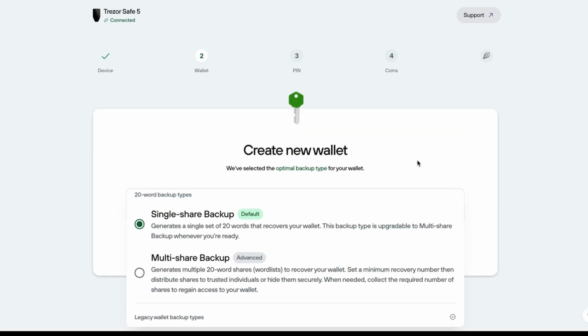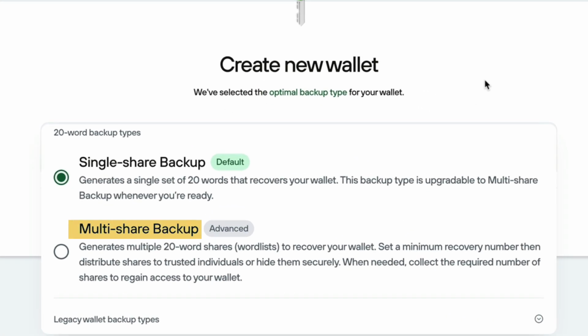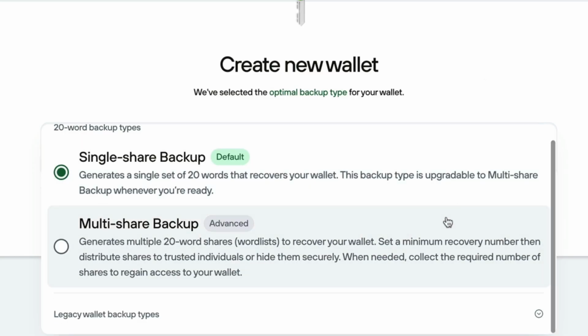With the Shamir Backup, instead of having a single seed phrase that gives complete access to your wallet, you have the option to create multiple shares or parts of your seed phrase. Each share or part of your seed phrase consists of 20 words. You can choose to have a single 20-word seed phrase for a little more security than the 12-word seed phrase, or you can have a 3-share seed phrase, that is 3 sets of 20 words, and all 3 of them are a different set of 20 words.